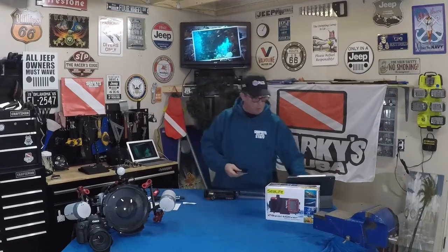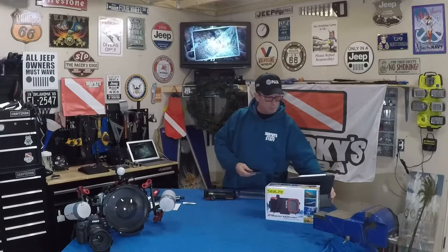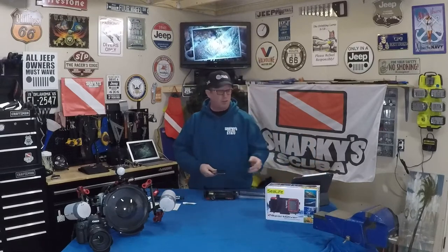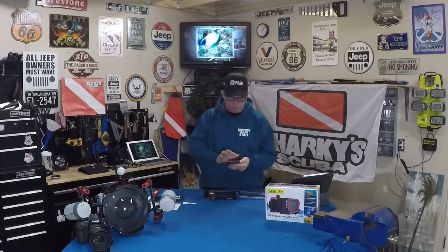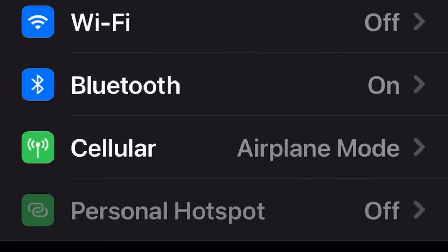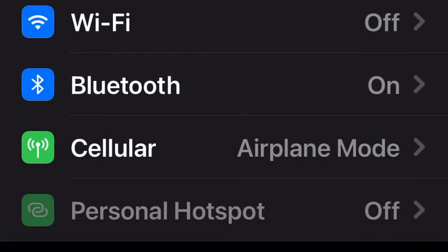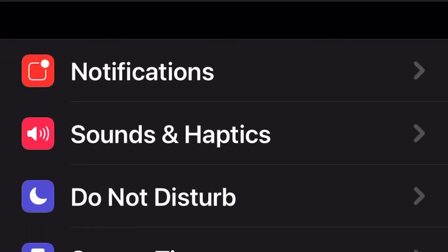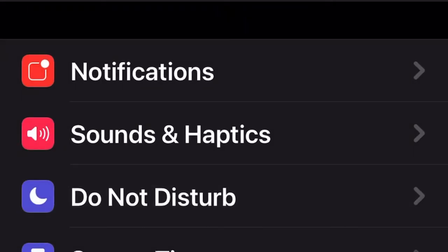To get this set up, there are a couple of settings we need to do on our phone. First, we're going to go into settings and put the phone in airplane mode. We're going to make sure Bluetooth stays on. Then we go into Do Not Disturb and turn that on, because we don't want any alerts from calendars or anything else coming up on our phone.